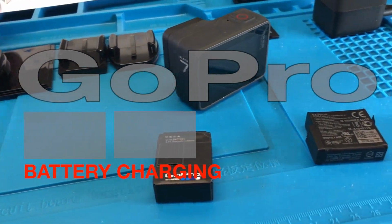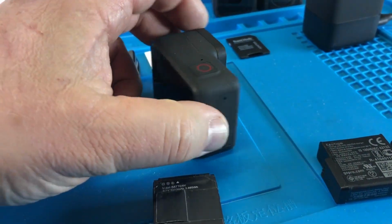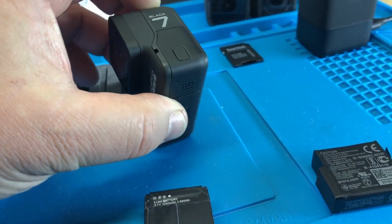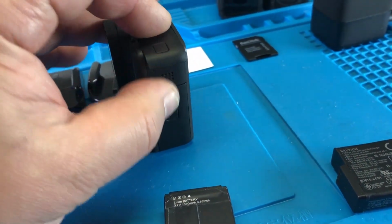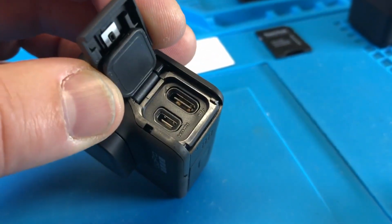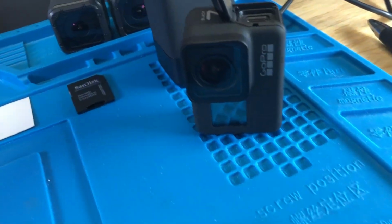So when your GoPro doesn't work anymore, like this won't turn on anymore, then there's two things you can do. Either you charge it, and on this side here there is the charge port. Push in the button, open it up, and then there's the USB. Can you see that there?